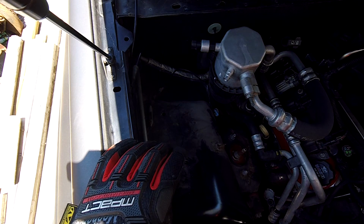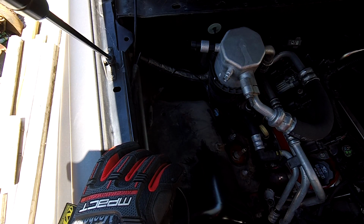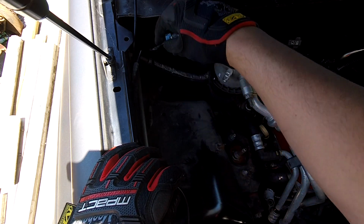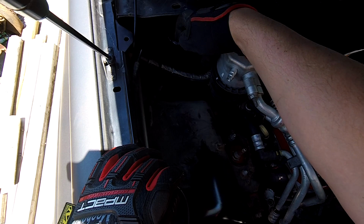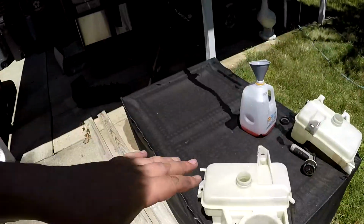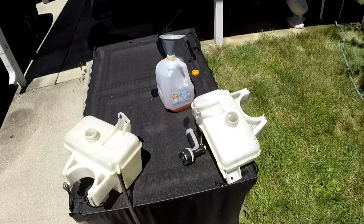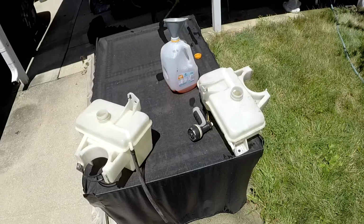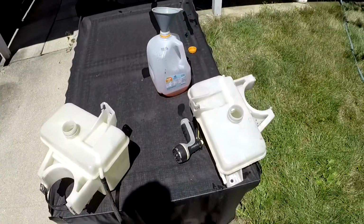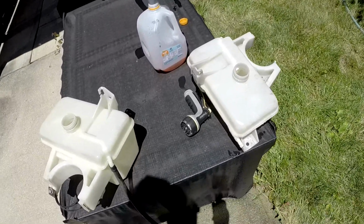So now I'm going to go ahead and clean this up just a little bit, because I like things to be relatively clean. So let me take care of that real quick. I'll be right back. So I went ahead and checked this old one and I could not actually find an actual leak on it. And it's kind of interesting how this thing does its job. So let me go ahead and explain that.